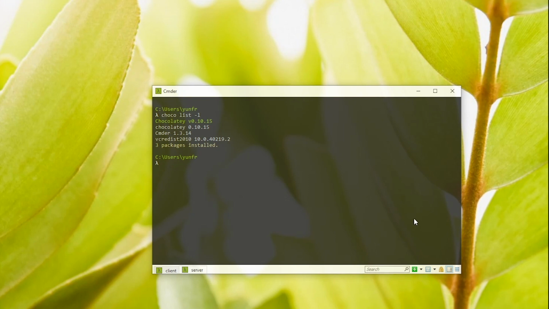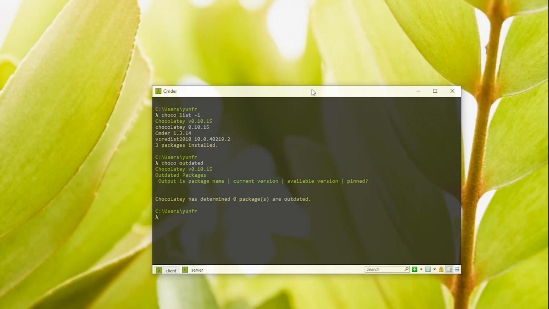And in the future, if you ever want to check if any of your locally installed software is out of date, you can use the command choco outdated to do just that. And as you can see, currently all of our chocolatey packages are up to date. And if you want to update any software, you can always do choco upgrade followed by the name of the package. But at this moment, because all of our packages are up to date, we're not going to do any of that.